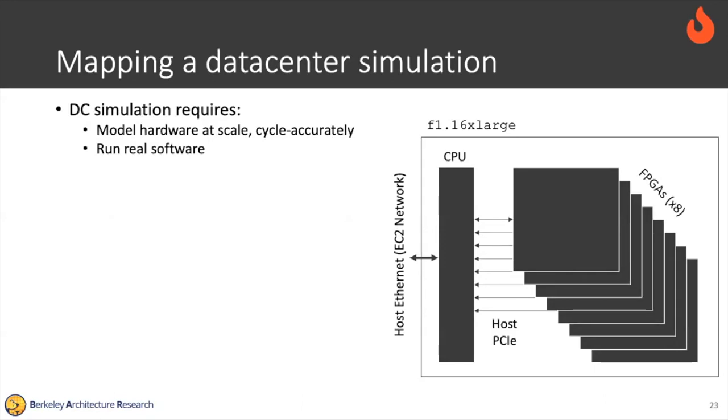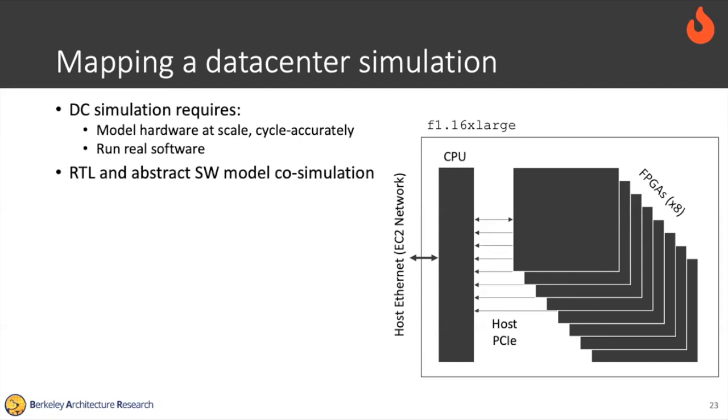We see all of this kind of heterogeneous hardware appearing in data center contexts. How are we going to do this research the way we traditionally do, where we're really going to write RTL, we're going to tape out chips, we're going to build networked systems, and so on? Well, what we would like to do is faithfully model the server systems in our data center, right? And we have to do that at scale, and of course, cycle accurately, or really cycle exactly true to the RTL. But it still needs to be fast enough that we can run real software, because most interesting distributed benchmarks take quite a bit of cycles to run.